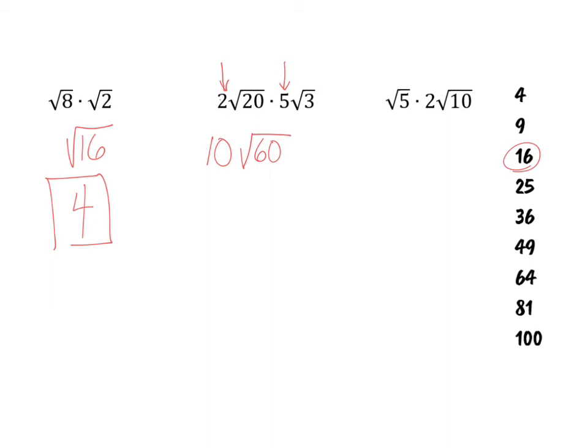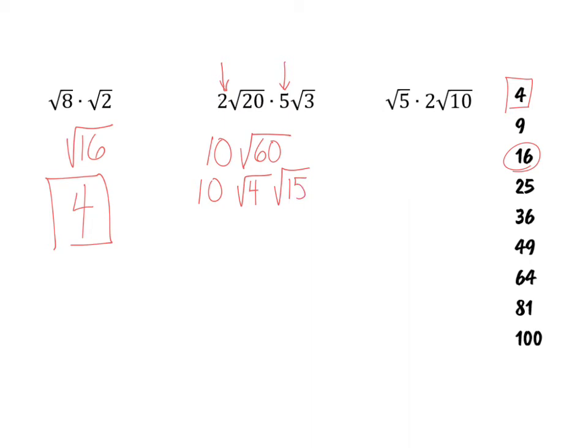And then remember that our goal is after we merge it together, we're hoping to re-break it down, but we want to break it down better than it was. I don't want a 20 and a 3 because those aren't from my list of perfect squares. I have to find a different number that goes into 60. And you may or may not know that. You can play around on your calculator with some numbers. 4 actually goes into 60 15 times.